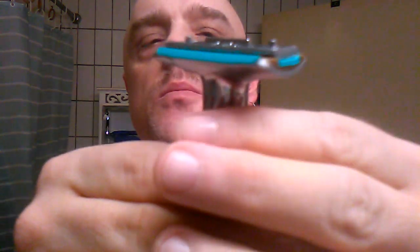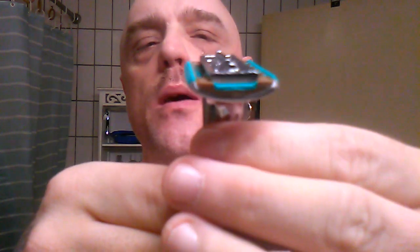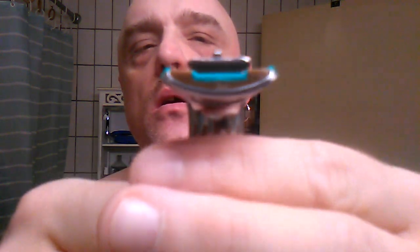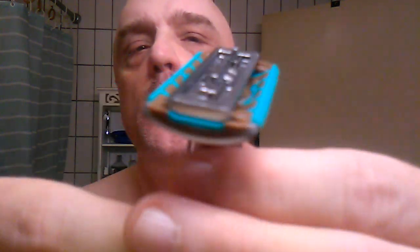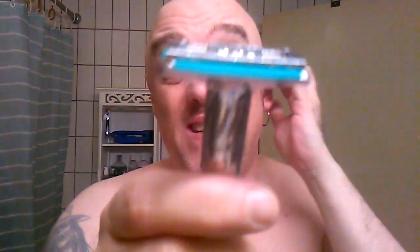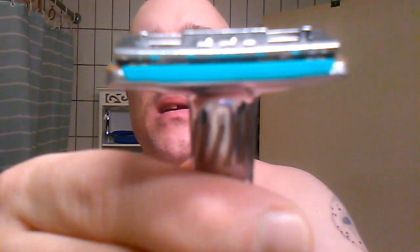I have never seen this before on a safety razor. I've never heard about it, I've never read about it. This is the first, at least for me. I think maybe it's the first of its kind. Never seen anything like this. So, really excited to see what this can do, and I'm also excited to see how long this rubber will actually last.